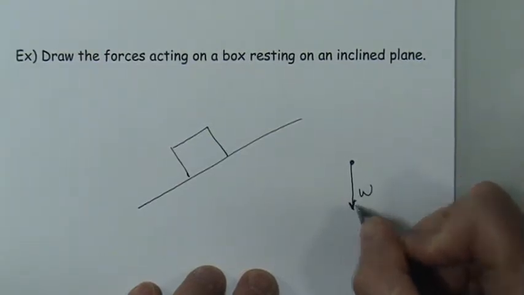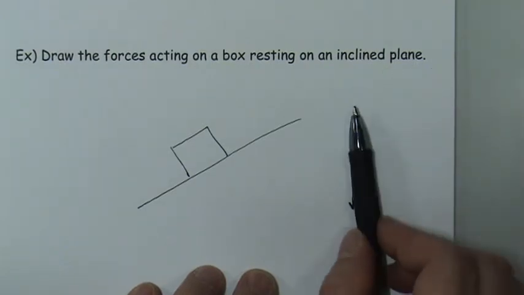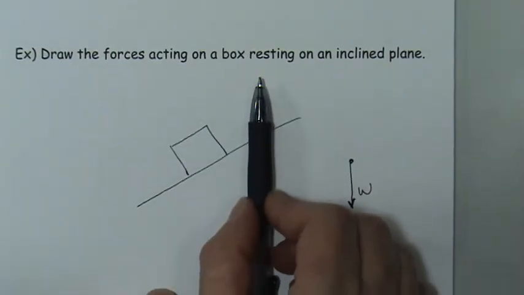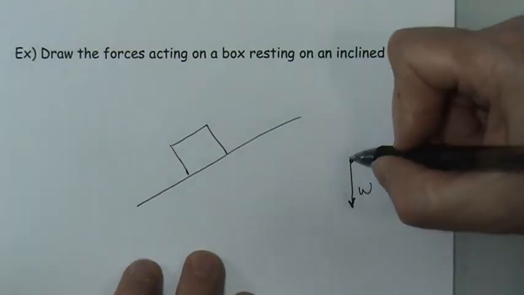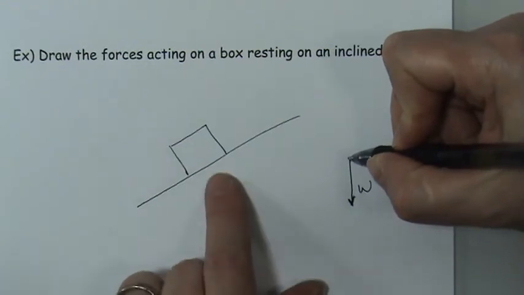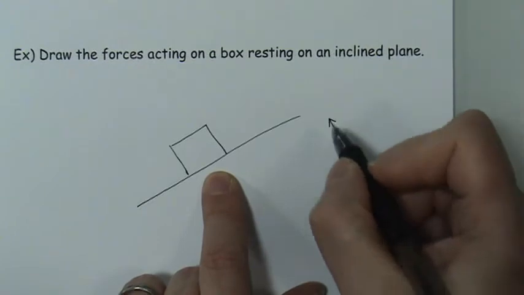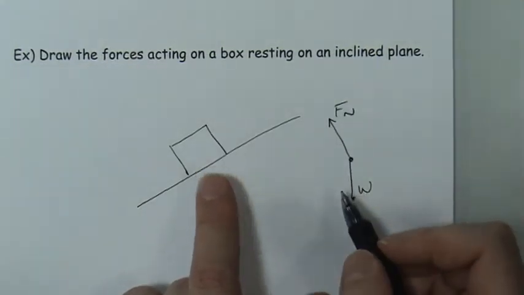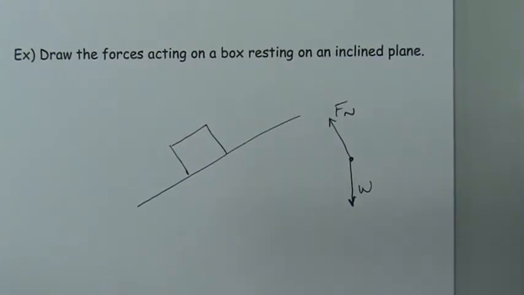Okay, now there is a normal force, but in this case the normal force doesn't go against the weight, it's tilted over because the surface is not flat, or horizontal I should say. Because it's tilted at an angle, that means that the normal force, I'm trying to draw this so that it's perpendicular to this surface. The normal force is always perpendicular to the surface. There is no tension. There's no thrust. There's no drag force because this box is at rest.